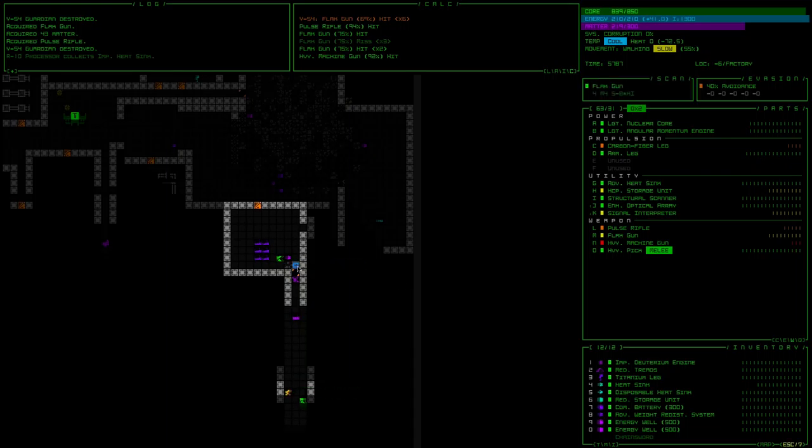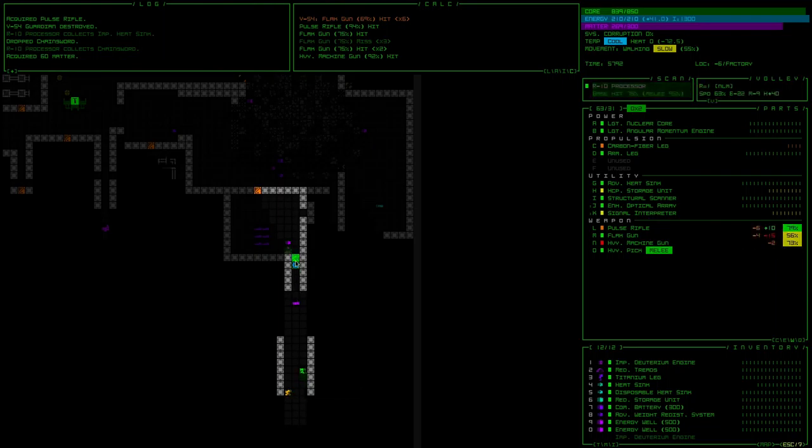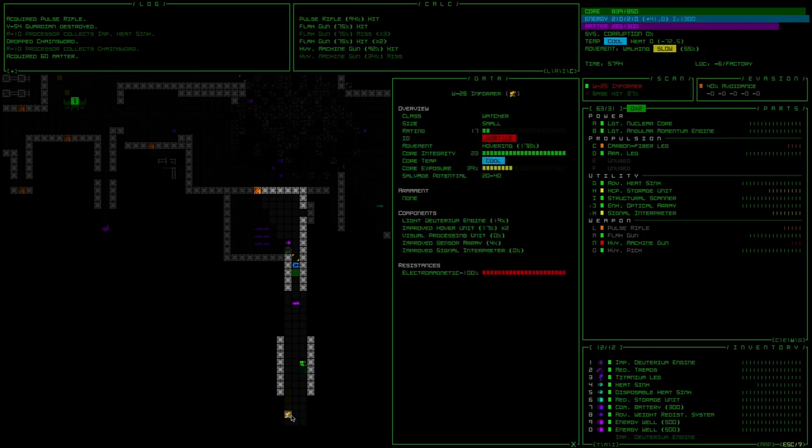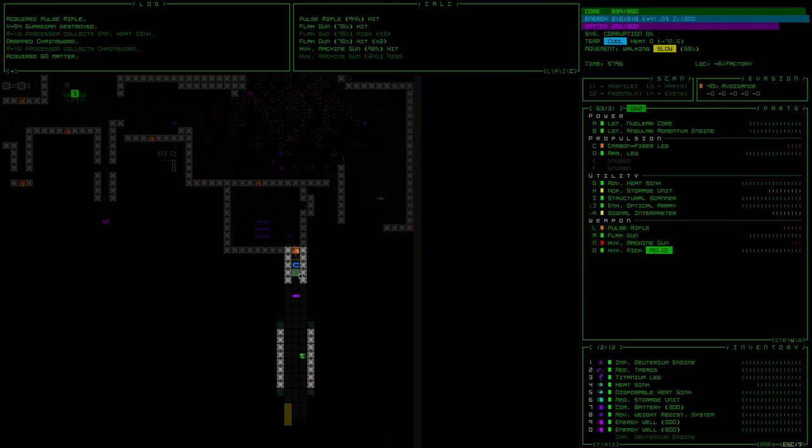Do I want the flak gun? Kind of feel like we should get the flak gun. Drop the chainsword and at least pick up the flak gun. I would like to be able to hit you, but I don't know if I can. And there's only a third chance that we would even hit. Yeah. Let's get those back on.